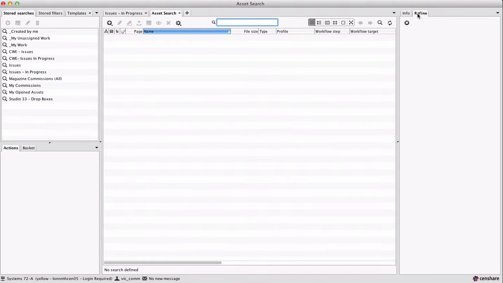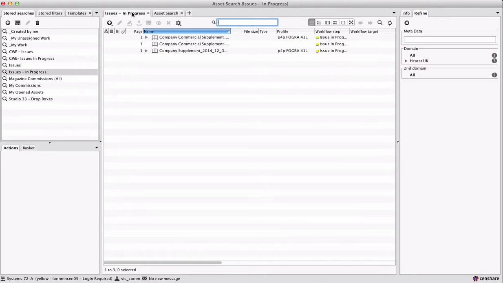So now I'm going to give you some examples of using the quick search and the refine panel. The first example I'm going to show you is I want to look for all covers of company magazine. Once I find all the covers I'm looking for, I'm going to change the view and show you the two different views which are helpful in this situation, the gallery view and the detail view. What I'm going to do now is look for the cover.